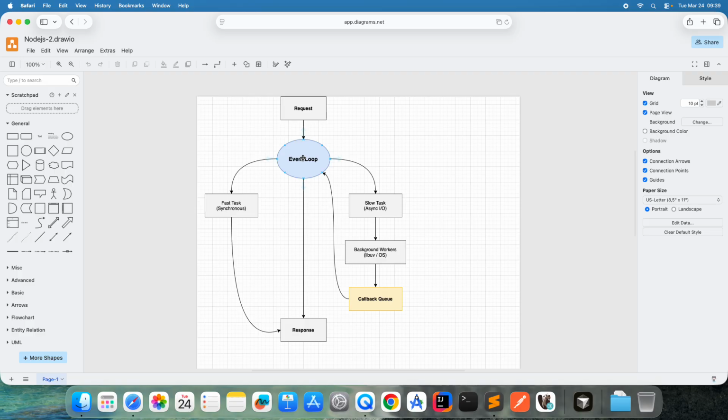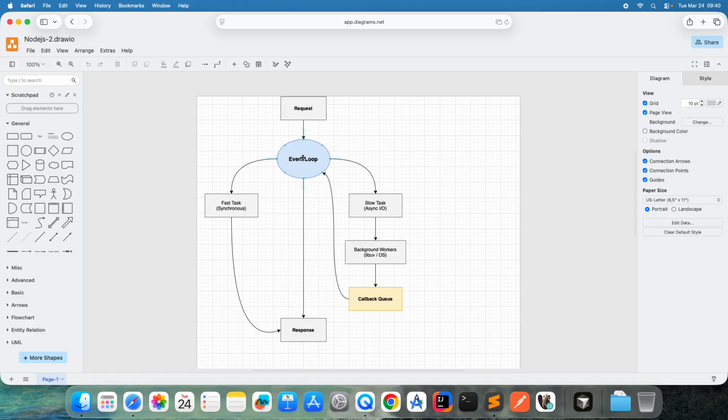Let's take a simple example. Suppose you go to a hotel where you have only one waiter. Now suppose multiple customers come to the hotel and they start giving orders. One waiter is enough to pick up all the orders and give them to the kitchen department. Suppose there are five tables, so the waiter will take the order from each table one by one and give it to the kitchen department. Now assume this is synchronous. Asynchronous is like, no, sorry, this is a different example.